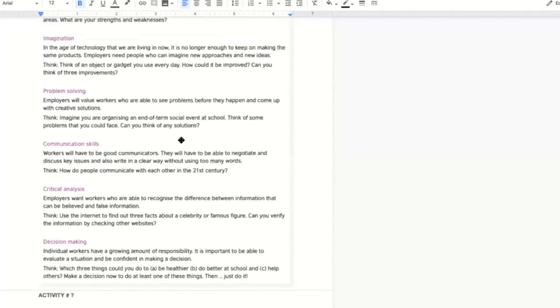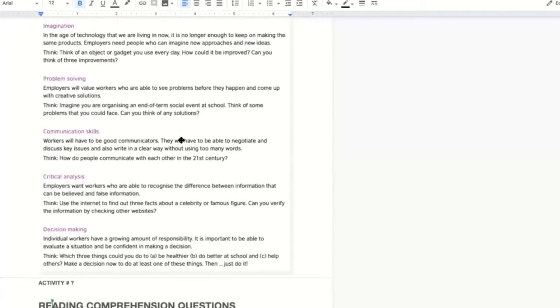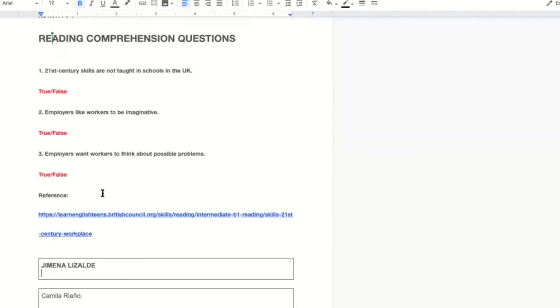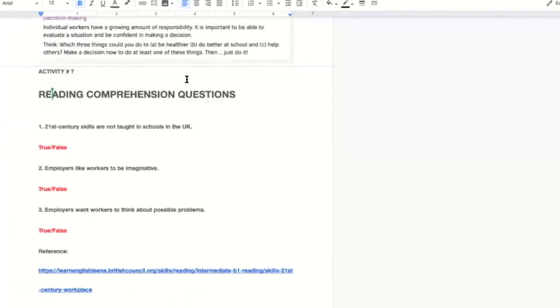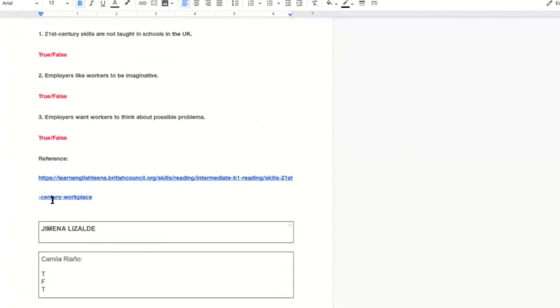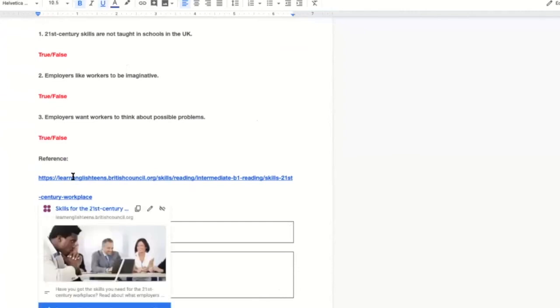Don't forget to always use the links or the reference where you took the information. In this case, for example, I use this page, which is skills. This one I'm going to open so you can take a look at it. It is really cool.